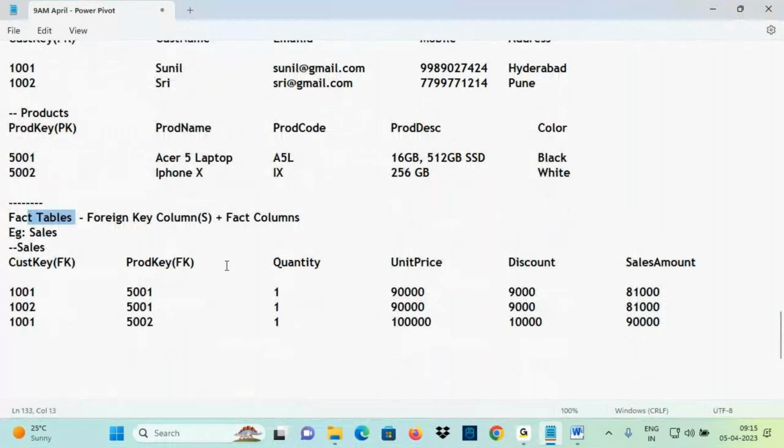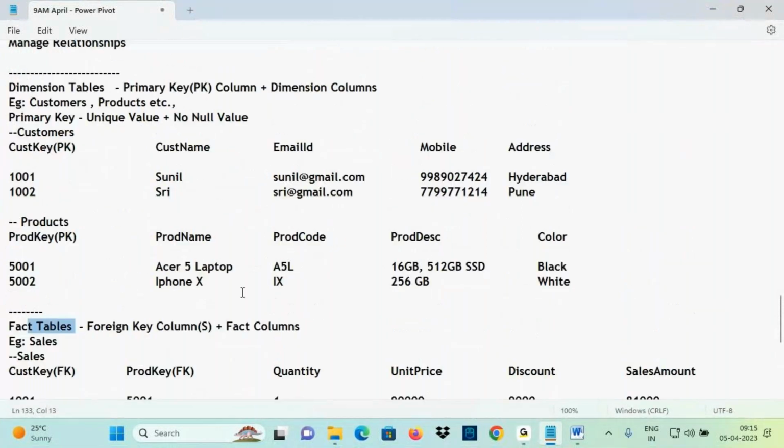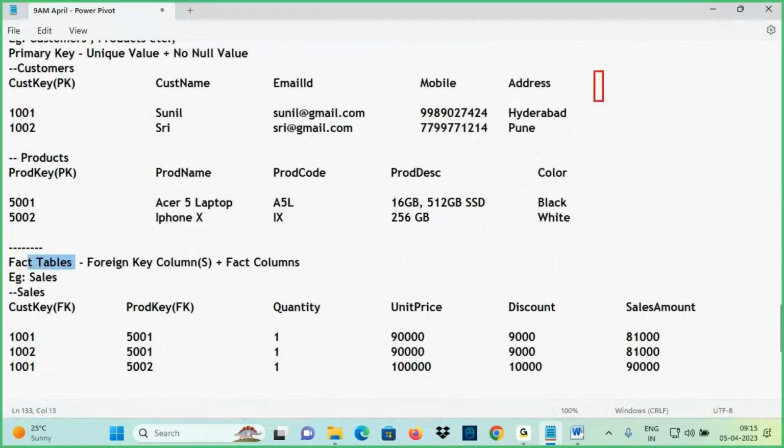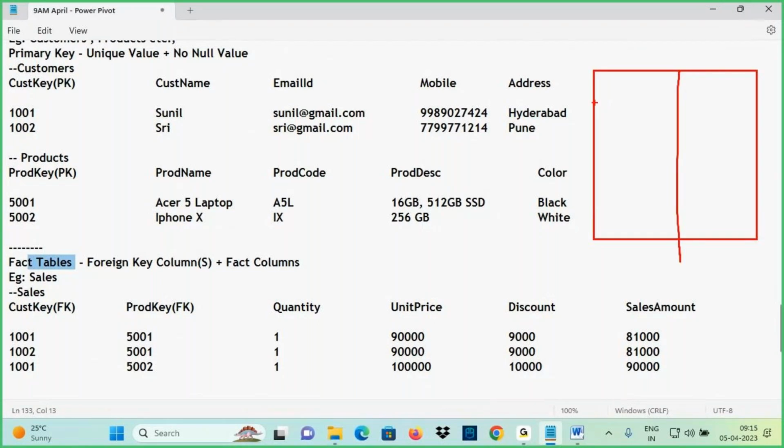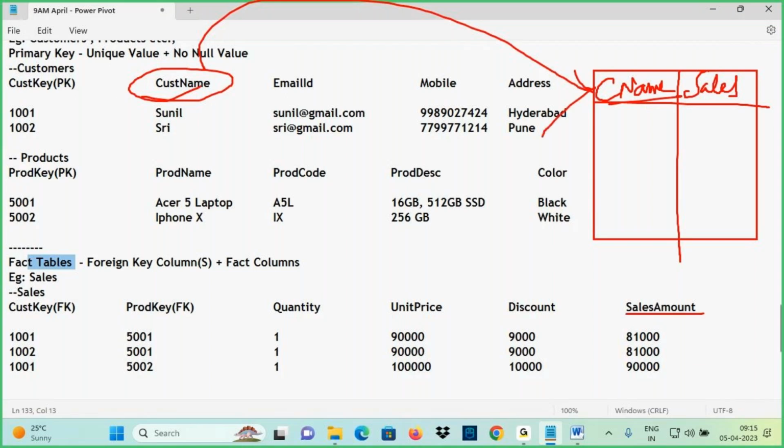Okay. In the majority of cases, clients will ask us to create visuals using both dimension tables and fact tables together. So my client is asking to create a visual to show customer name by sales. In order to show customer name by sales, you need to take customer name from which table? Customers table. You need to take sales amount from which table?